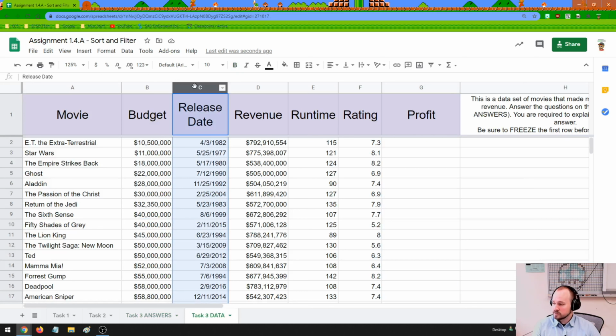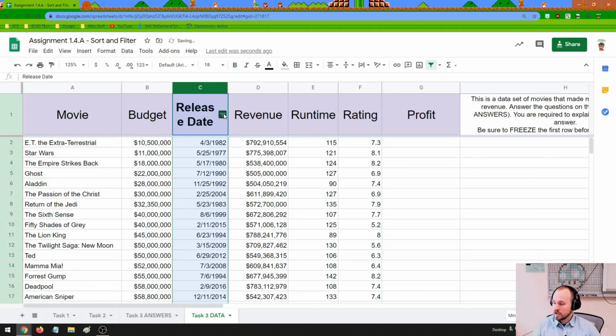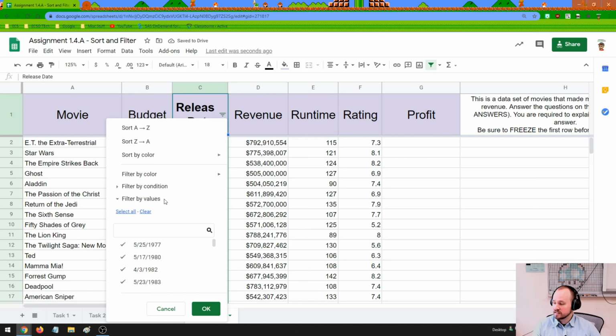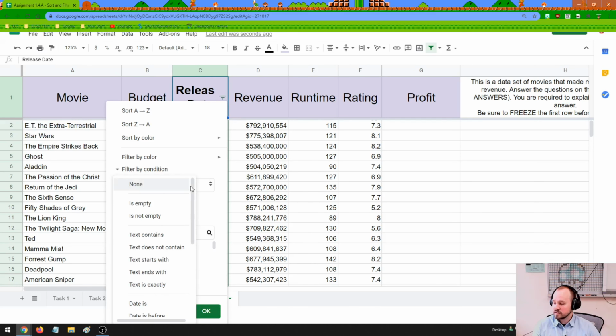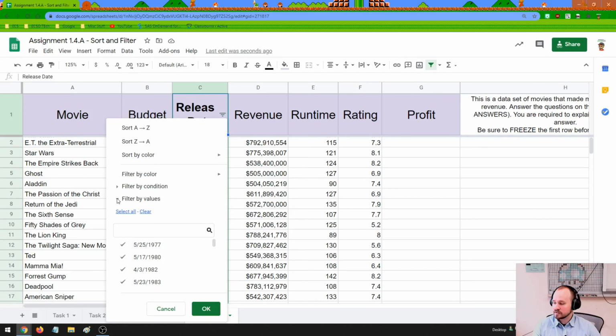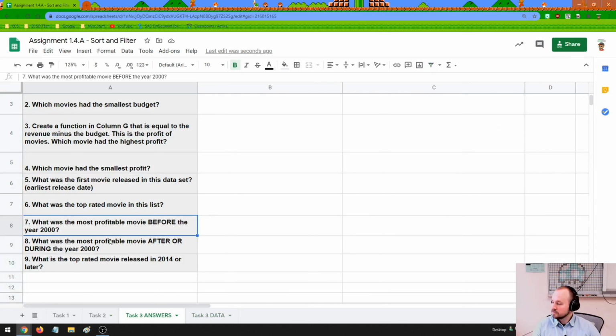So we're going to have to go into release date and create a filter. I'm not going to tell you exactly what thing to do, but if you go through and uncheck all of these boxes, you're wasting time, and that's not a very good way to do this. What you could do instead is filter by some sort of condition, and there's a lot of things that you can play around with on there. I'm not going to go into the specifics, but I did want to make you aware that there are a lot of choices on there.